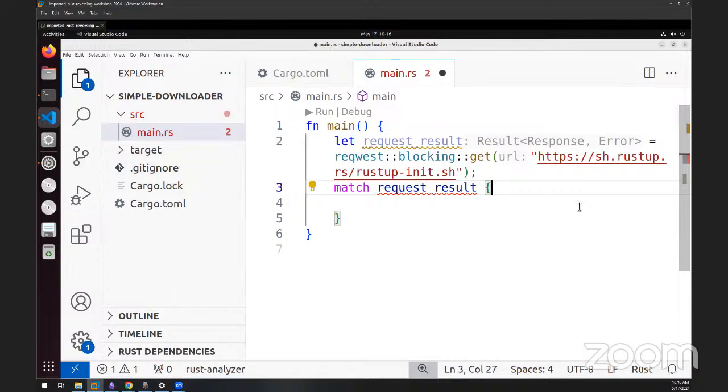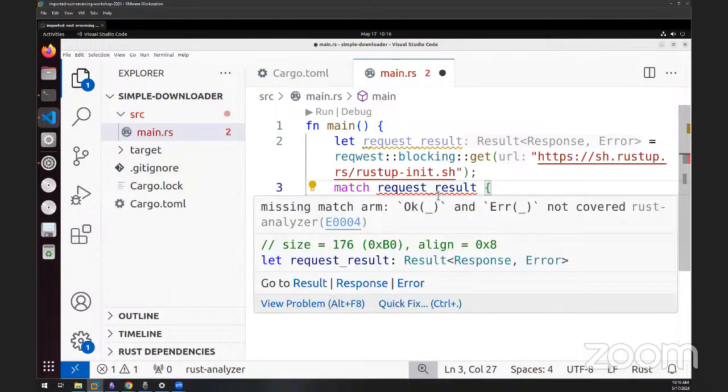But long story short, we can open up this request result and we can inspect, okay, what is inside? Is it a response or is it an error? And Rust Analyzer will be like, well, you don't have anything in here. We're missing two match arms, which are basically our two cases in this switch statement.